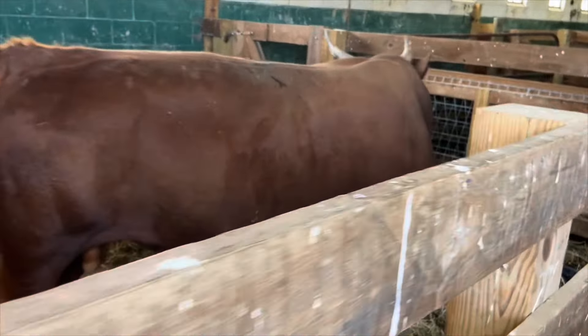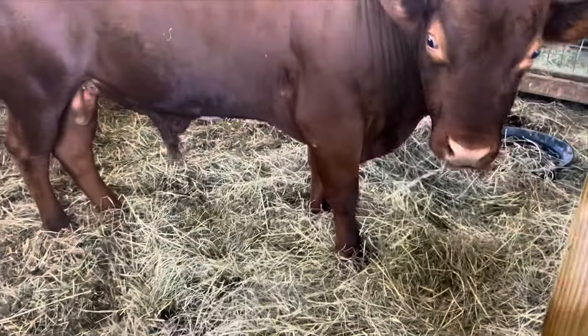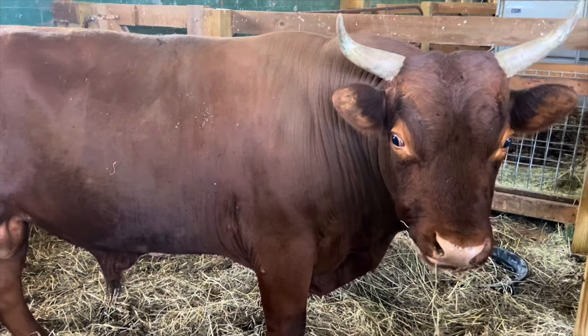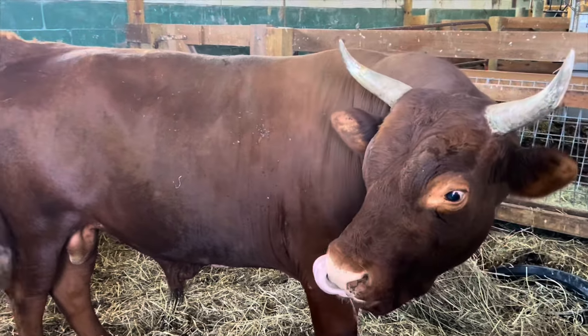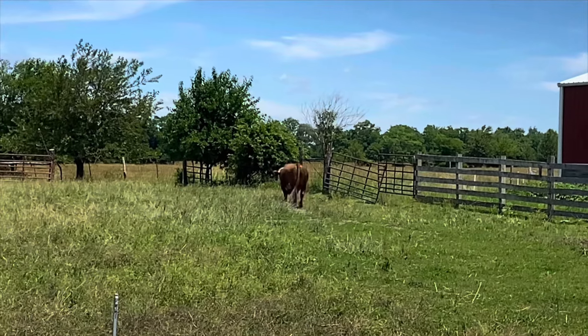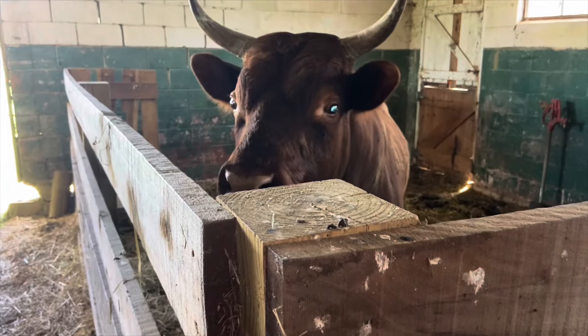Looks like he's staying fairly calm in here. There's that feed value — keeping him fed, keeping him busy. You hear that moron over there getting you fired up? Don't take the bait, buddy. There he goes, back from whence he came. Too hot up here. One thing about our animals — they are just crazy about grass. So we're going to take some clippings and put grass clippings at the very front of this trailer just to bait him so he goes all the way up. When he gets in there he'll smell those, and it'll help keep him calm and eating as we ride.